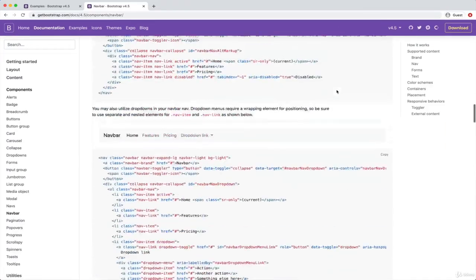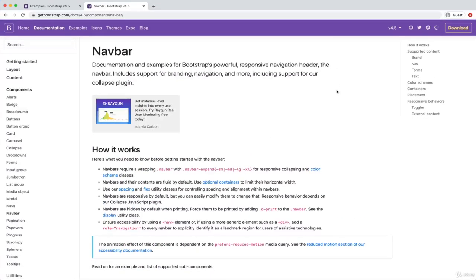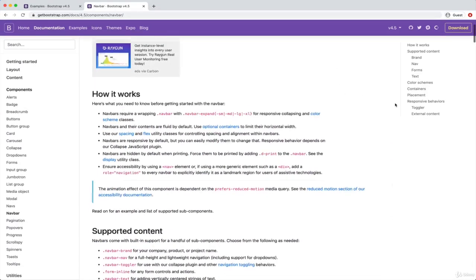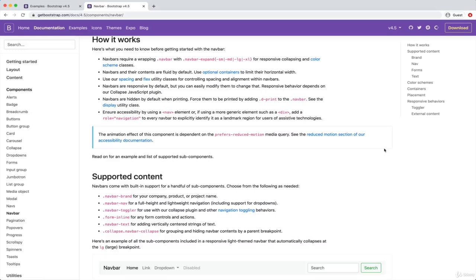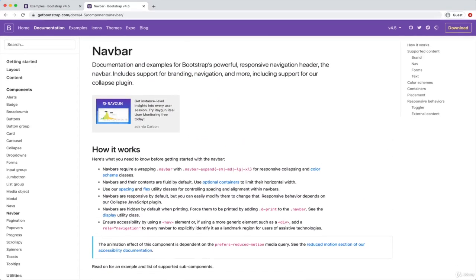So like everything in Bootstrap, we could do this on our own. It's just a lot of work. So you can customize these. You can change the colors and the fonts and the height and everything. But the core mechanic of having a collapsible navbar that works well on small screen sizes and large screen sizes is what draws people to using the navbar component.